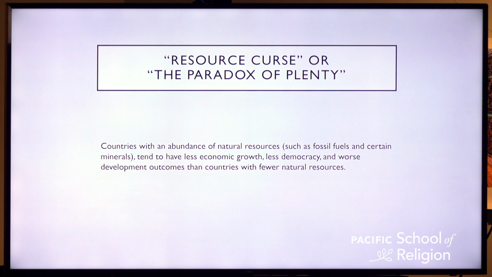So I'm going to draw a little bit from my political science background and talk about something called the resource curse, or the paradox of plenty. And it kind of goes like this. If you've ever heard of the Sustainable Development Goals, the Millennium Goals, et cetera, this guy, Jeffrey Sachs, from Columbia University, was actually one of the two people who wrote this paper on the resource curse, I think in the 80s. And pretty much the general premise is that countries with an abundance of natural resources like oil and gas, diamonds, certain minerals, tend to have less economic growth, lower levels of democracy, and worse development than countries with fewer natural resources, right?